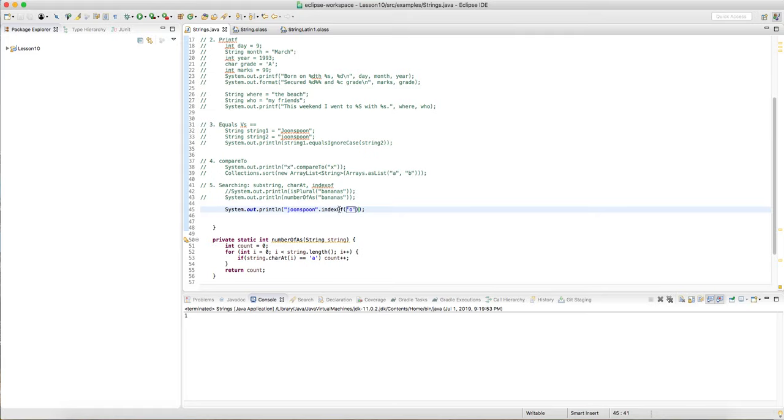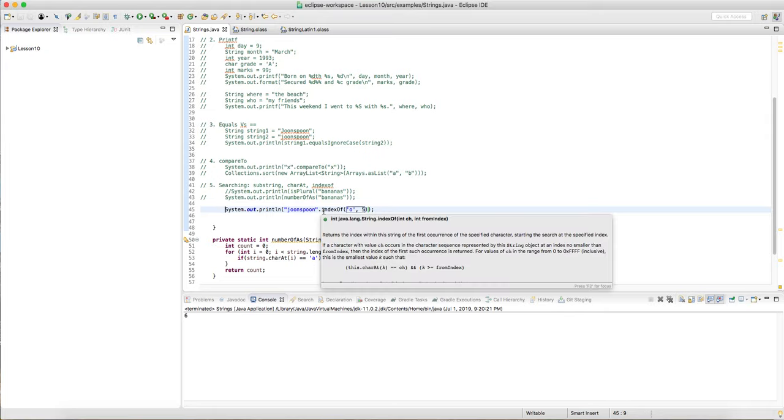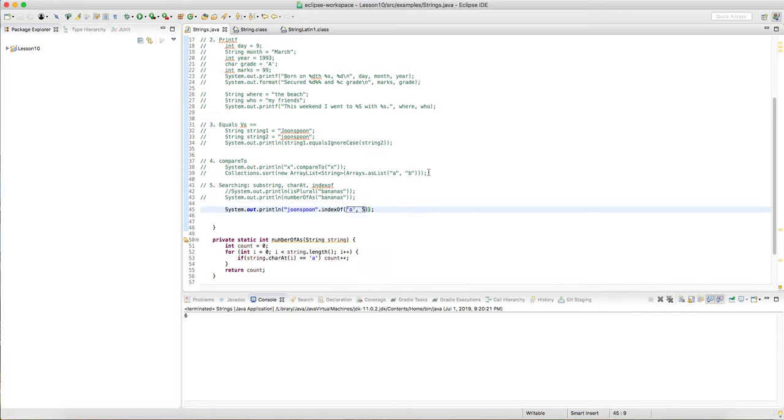So the first time you do this, if you do it like this, it's going to give you the first occurrence of the character. But if you wanted to start a little further along, like say we wanted to try and get this O. So we got 0, 1, 2, 3, 4. Let's see if there's an O after index 5. Okay, so it's telling me that the next O occurs at 6, right there. These are absolutely essential parts of the language, and you'll be using them a lot.